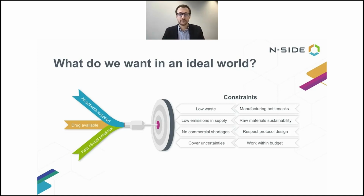And before, we already had to work with minimizing waste as much as possible, working with a protocol that had already been written and where we had some constraints, work with limited manufacturing capacities, with a certain budget that was given to us. But now we're adding additional constraints and additional challenges to our job with everything that Jake exposed right now: ethical issues on the comparator sourcing, raw material shortages, budget shortages, even more emissions, and wanting to make clinical supply chain even more sustainable. It's just adding and piling on, right? It feels like it's a lot of problems to solve at the same time.